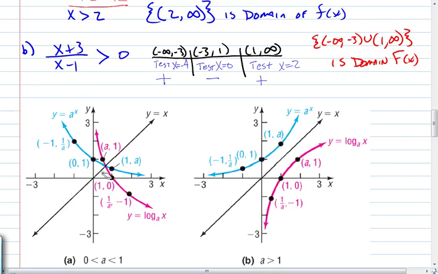If we were to reflect that shape across the line y equals x, we end up with the graph of the logarithmic function. The domain goes from 0 to infinity, so we have a vertical asymptote. Instead of having a y-intercept at (0, 1), we have an x-intercept at (1, 0). Remember, you switch x and y to get from the inverse to the function and vice versa. So we switched x and y. So here's an exponential function where it's increasing. That means the base is bigger than 1. Here's an equivalent logarithmic function where the base is bigger than 1.